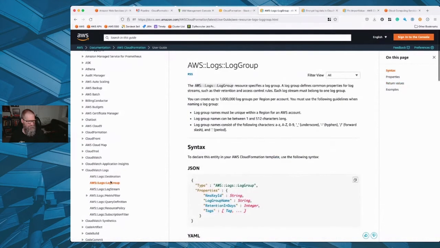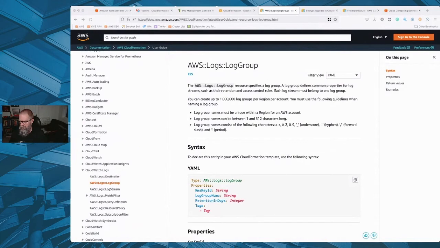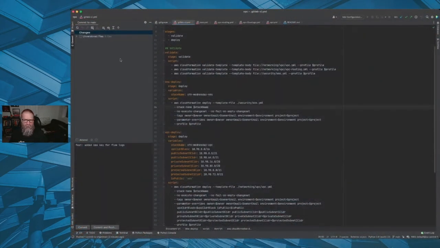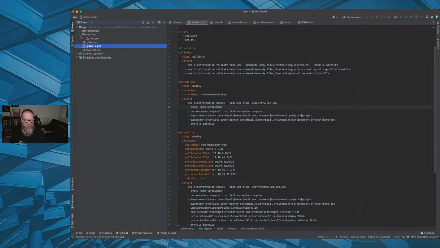And really what we're doing is creating our log group, right? So let's jump back over here. I forget what that was logically grouped as in the AWS thing. Give me a sec. I think it was management? Management and governance? Yeah, I see CloudWatch there.